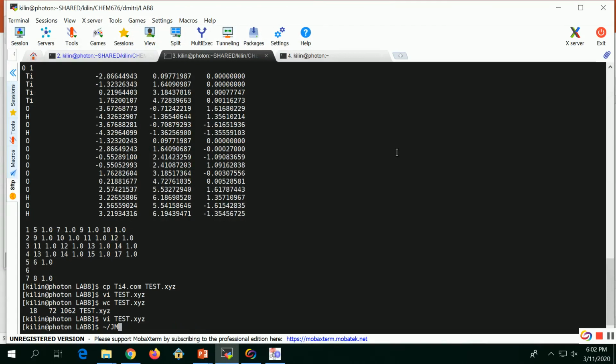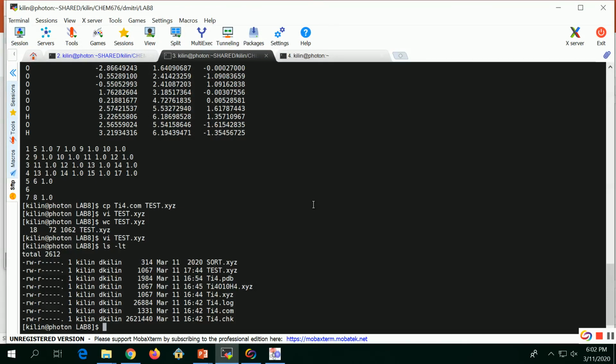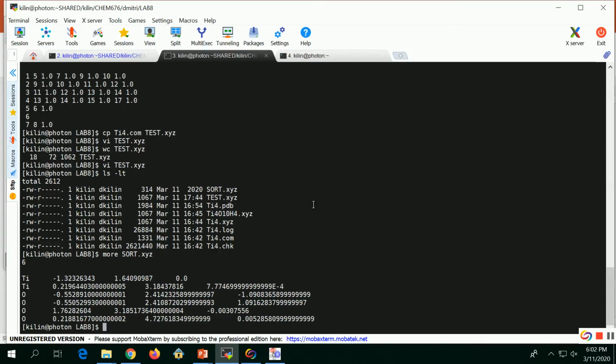So I'm looking here, and I do have this sort.xyz. I look inside, and I do see that in this file there are 2 titanium and 4 oxygens.